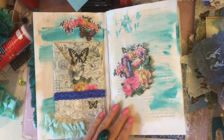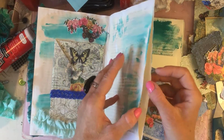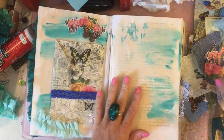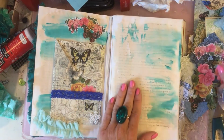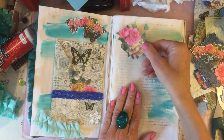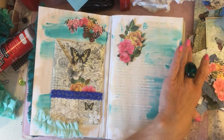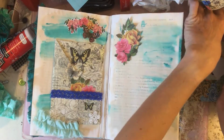So there we go. Right, so now all I want to do on this page, because we're doing a decorated page and a plainer page over the other side, I just want to pop something on here where we're covering up where that torn piece is. So I'm just having a look through, seeing what's going to look best with that.